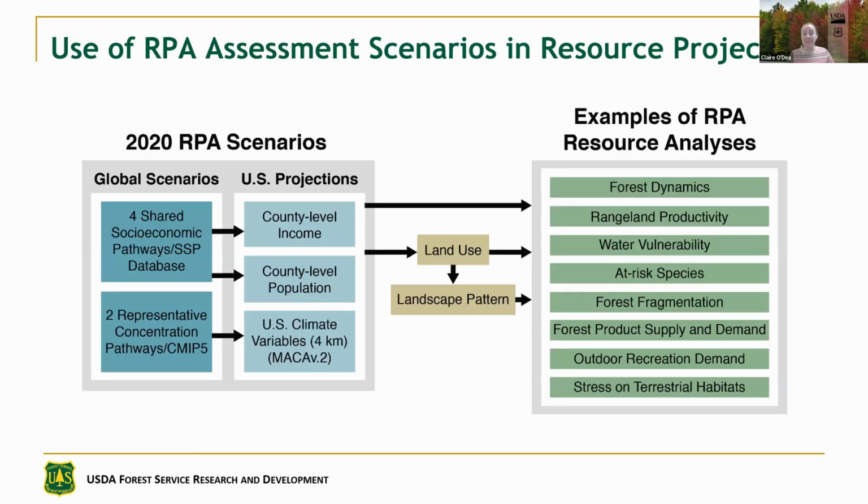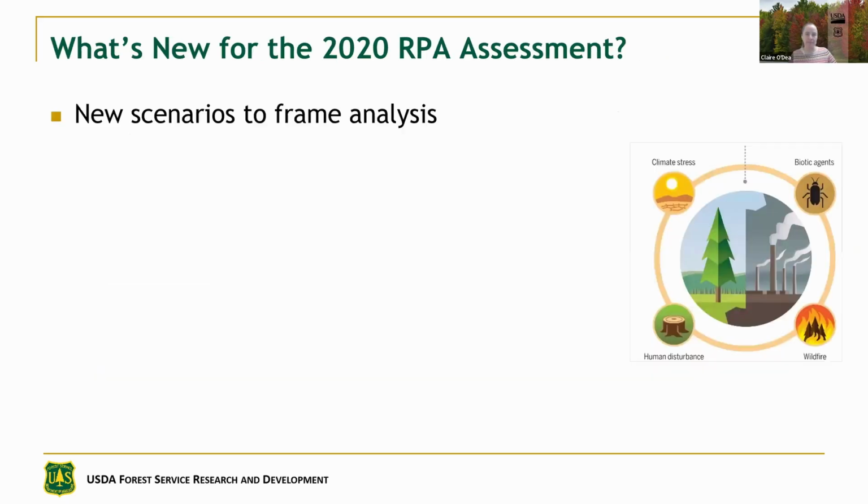Some of this information is then directly incorporated into our resource projections, while other resource projections incorporate this information indirectly by way of incorporating RPA projections of land use, which are based upon the climate and socioeconomic projections. And that's as deep as I'm going to go today into the history and the methods of RPA.